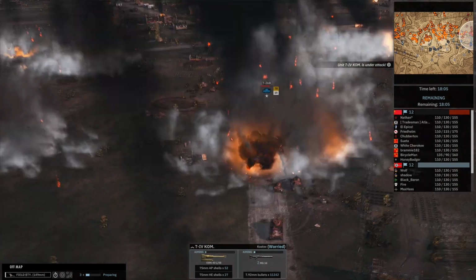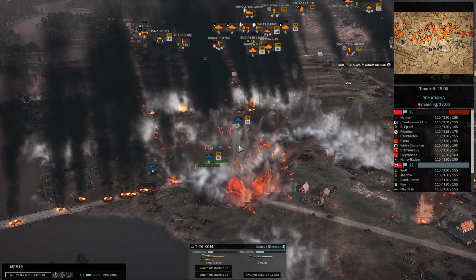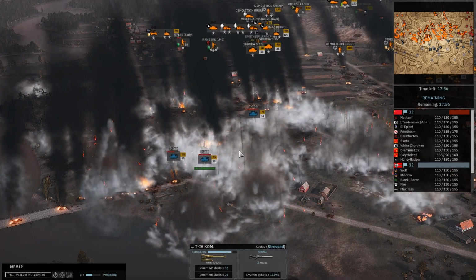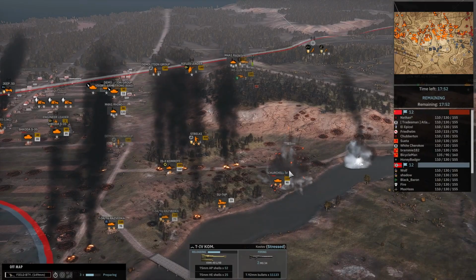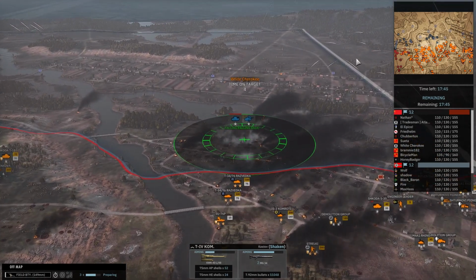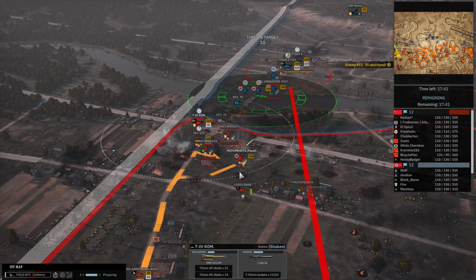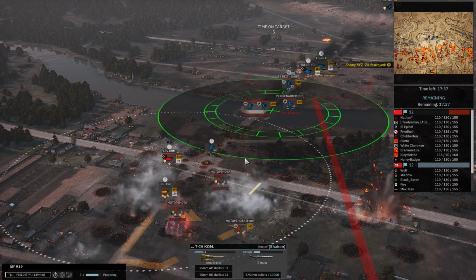Oh, one gets knocked out. Oh, that was devastating. And then more tanks and armor just making their way up. What kind of ridiculous attack is that? Oh, we should pay attention to our side right now. We're just getting spammed ourselves right now by infantry.